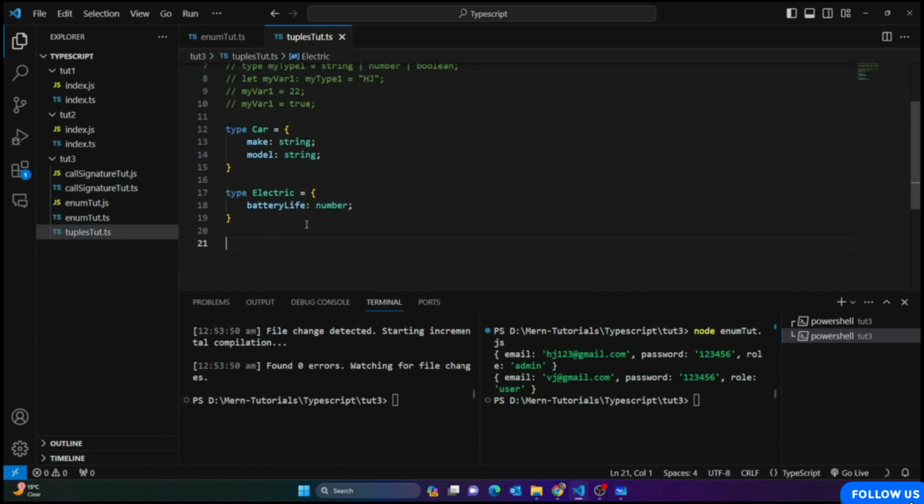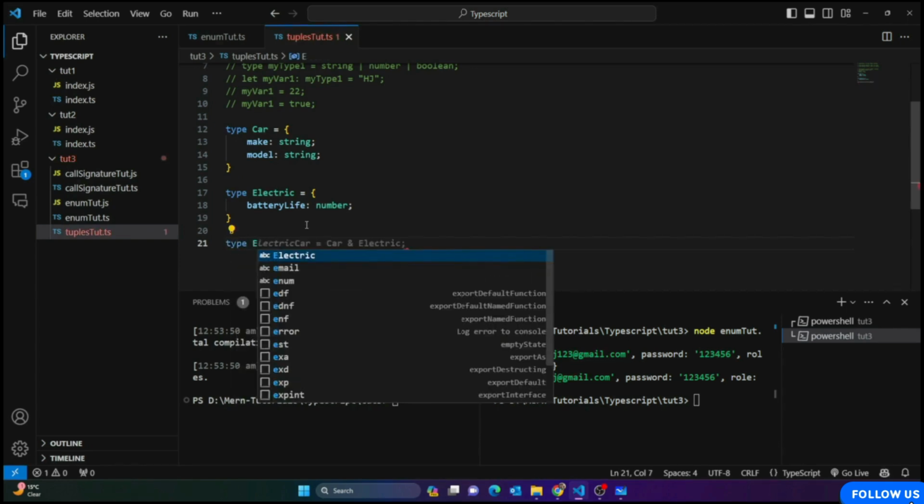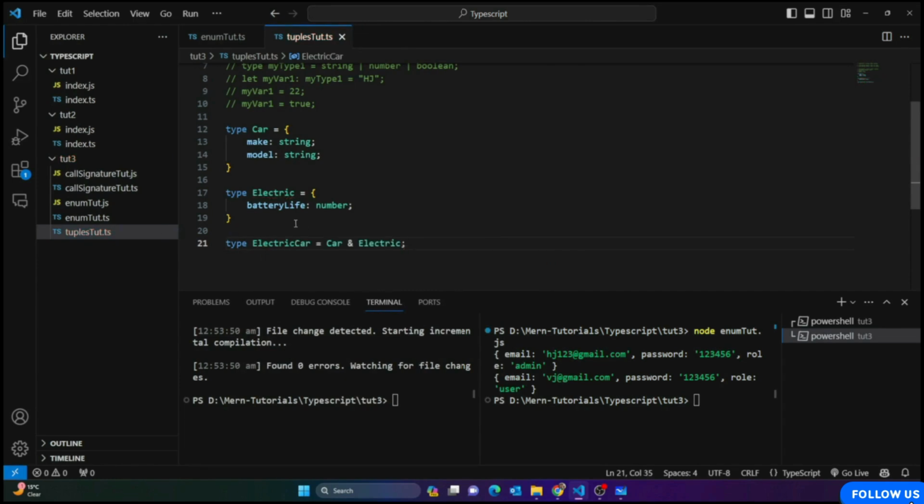So what I'm going to say is we are going to define a type, and I'll say we have an electric car, it's actually electric. If something becomes electric, it has some battery life. So I'm saying an electric car would have the specs of a normal car and the electric also. That means I've just combined both of them. Okay, so it's not the intersection in the usual sense, it's actually a combination. It's not the common things. That means now an electric car can have the properties of this also and this also altogether.